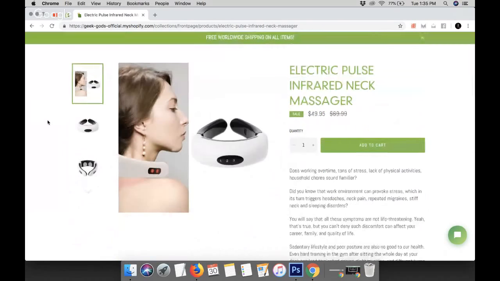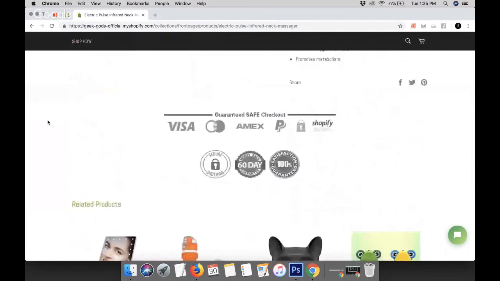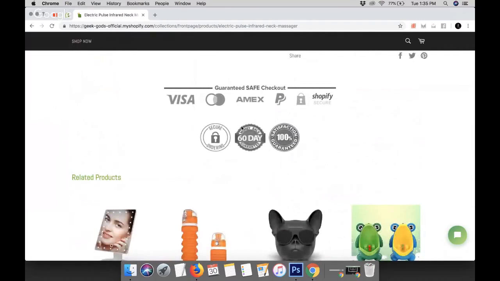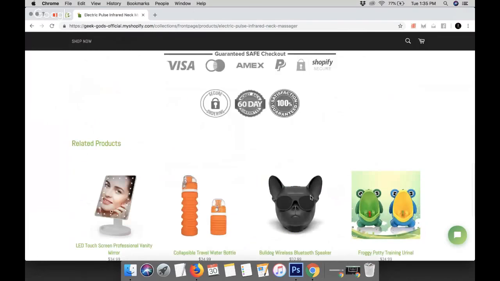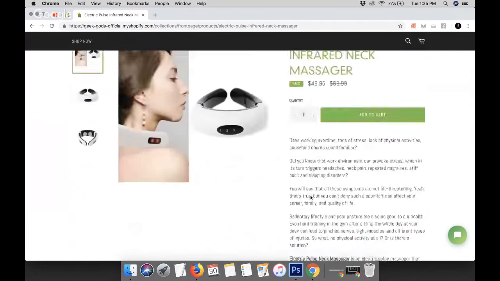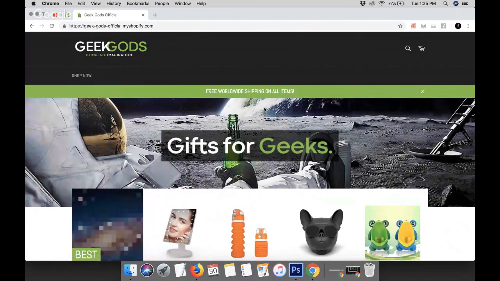So when they come to this product page, they don't have to go to the home page to see my trust badges. They're right here. They don't have to go to the home page to see other products they might be interested in. It's right here. So you want them to focus on buying the product, and that's how you're going to design your store around. That's how the site's going to be designed. This banner was designed. All of it's designed.